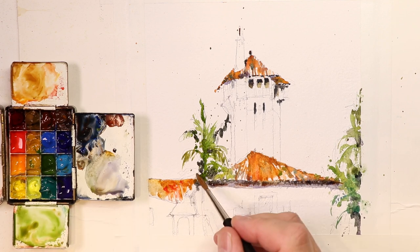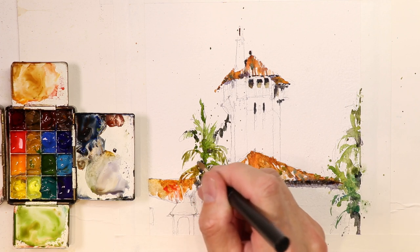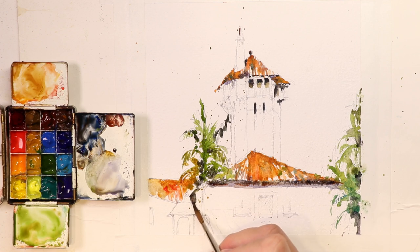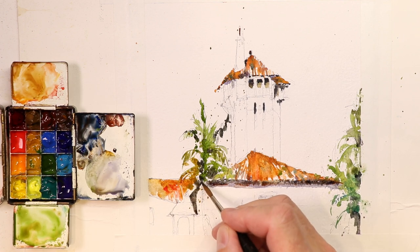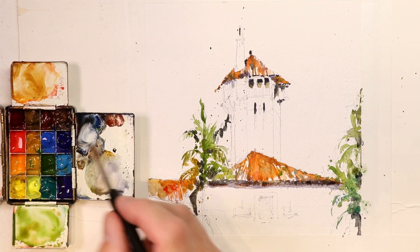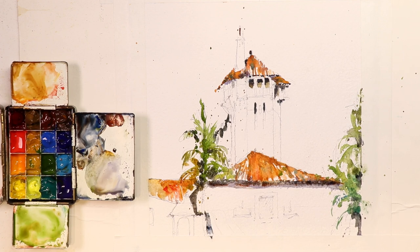There's some. So here's some more shadow there. That shadow crosses over here and then comes down here. There we go. Look at that, beautiful.